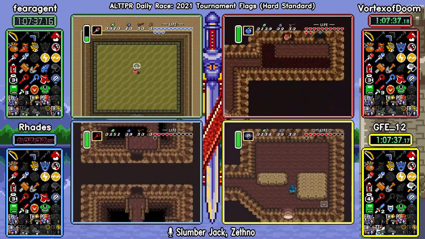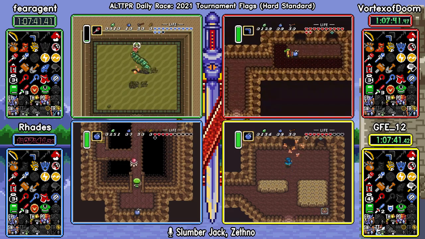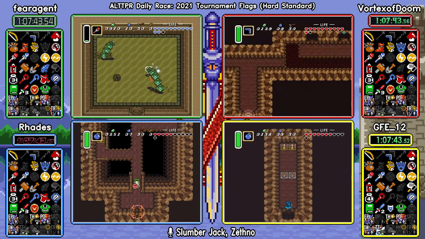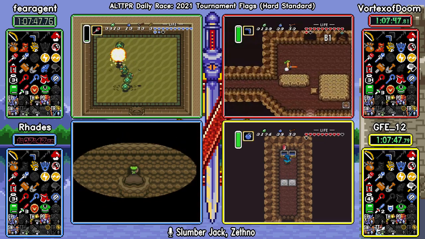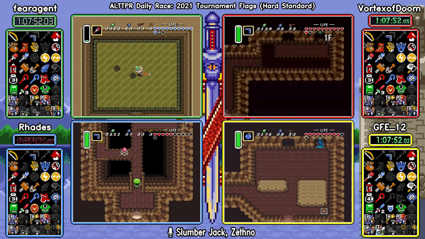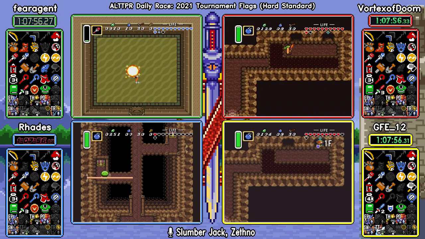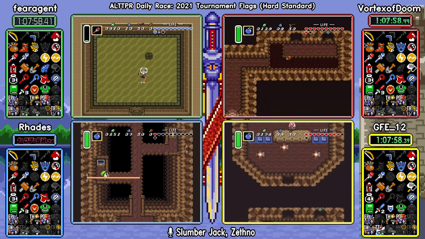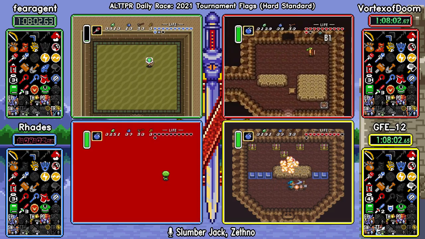Yeah, I wish I knew how many items we found in Ice. I'm not quite sure. Okay. Getting a Lanmola fight here. Lanmola fight with no magic, so got to do the old spin strat. With Tempered Sword, it's not that bad.